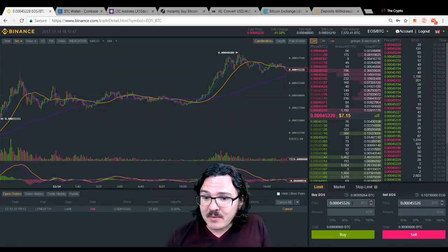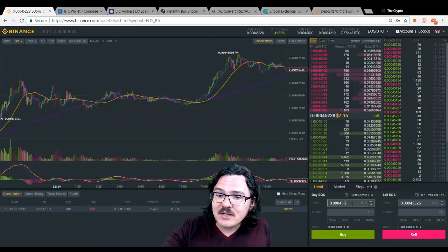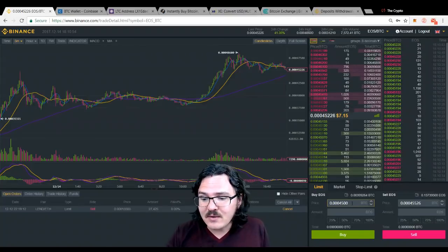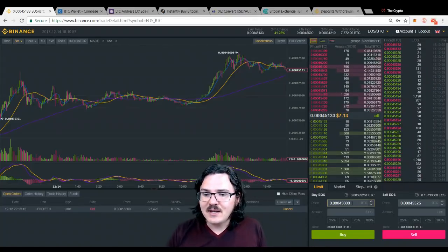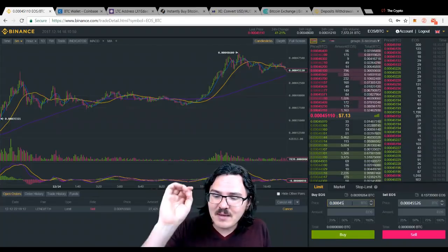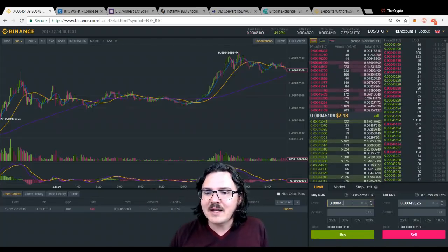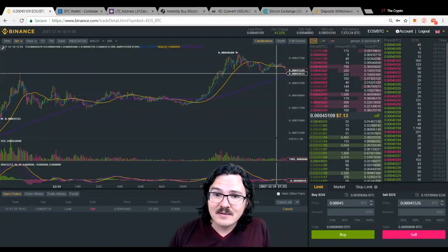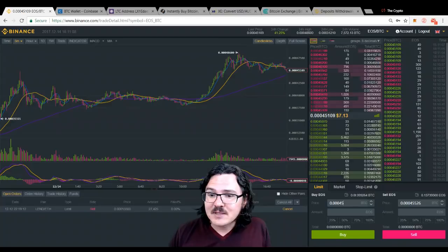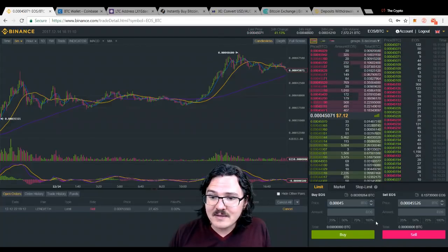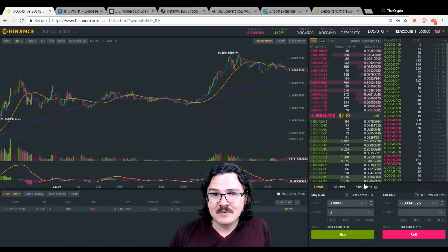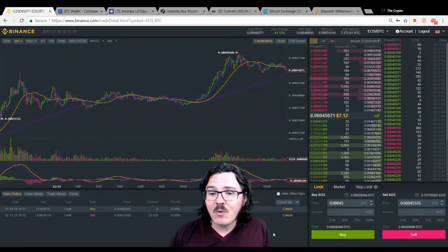So that's the buy order I'm going to put in. I can come down here and manually adjust this order. So I'm going to put in 45,000 there. You can see 45,000 Satoshi. You don't actually need to worry about any of the zeros after that because they're calculated in automatically. So that is the price in Bitcoin that I'm willing to pay to buy some EOS. Now I'm going to spend 100% of my Bitcoin to buy that, and that'll give me 8 EOS. You can go ahead and click buy here. And that order is now in.